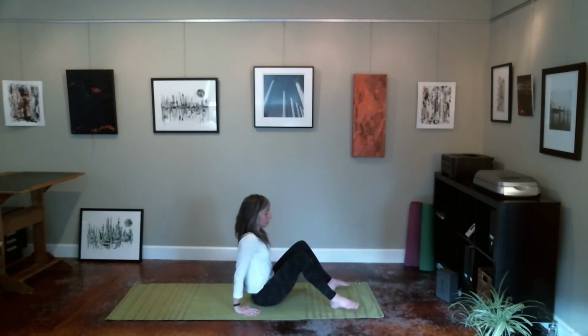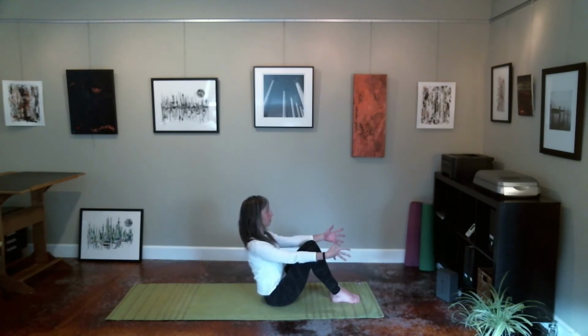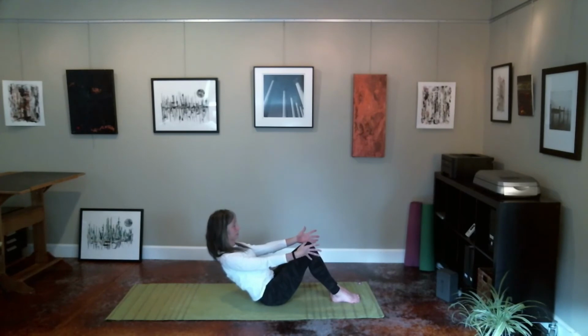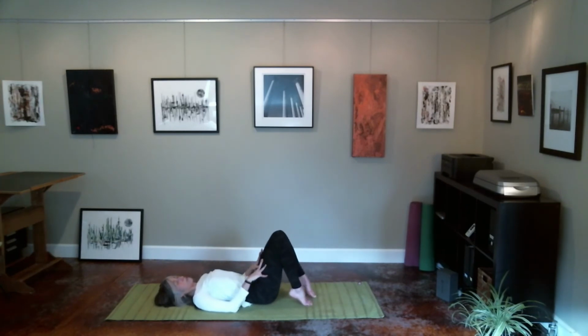Bring the feet hip width, and we'll go all the way down to the mat. So bringing those arms in front of you, breathe in here. On your exhale, come halfway down. Take another breath in. And then exhale, lower all the way down onto the mat. And once you get to the mat, just take a moment. Those heels could come a little closer. You could bring hands to your belly.